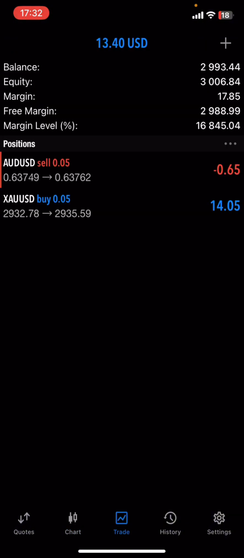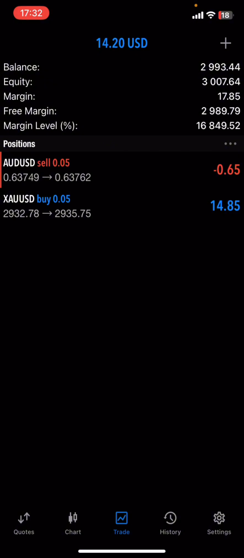Pretty instructive. So like I said, the equity is the value of the open trades added to the balance. When you look at this open trade, we are making $15, we are losing 60 cents, that is 14 point something dollars. Add that to the balance, that's why our equity is bigger than our balance, because we are in overall profit on our open trades.